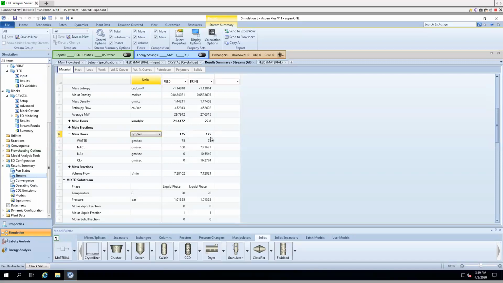175 in, 175 out. But there is much more of the sodium chloride coming out that's still solid, compared to last time where we only had about 64 grams coming out. Now we have 73 because there is less solvent here to dissolve the solute NaCl. Meaning there's less stuff that will become dissolved and more solid stuff will be left in the outflow stream.